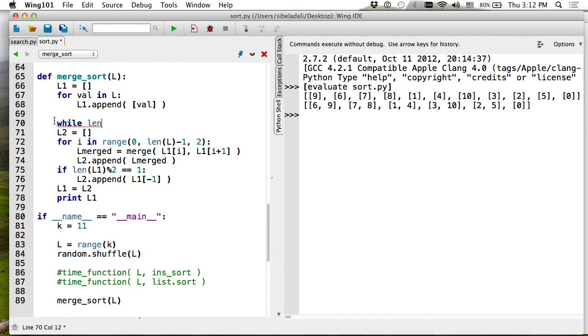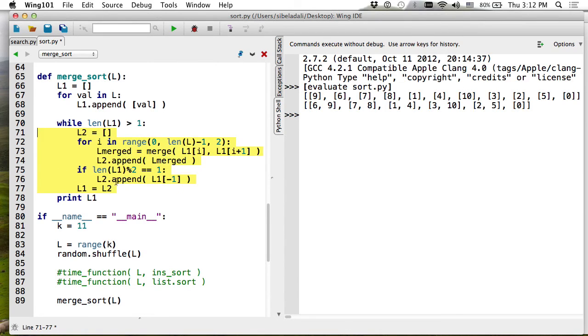So while length of L1 is greater than 1, okay? And I'm going to return the first element, which is, this is a list of lists, L1 of 0.